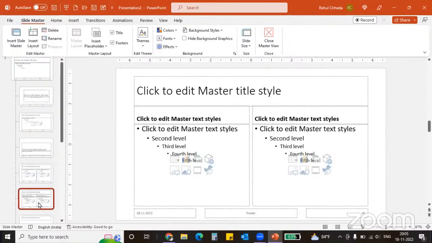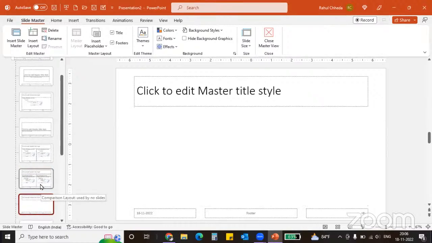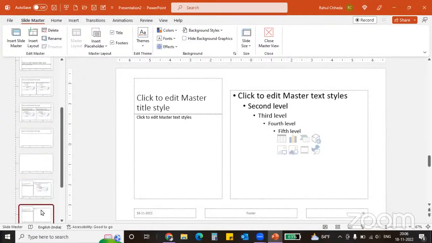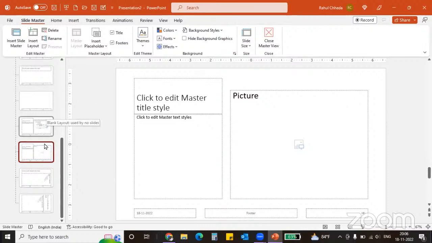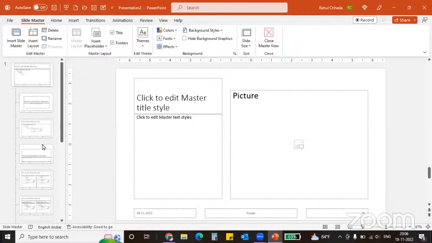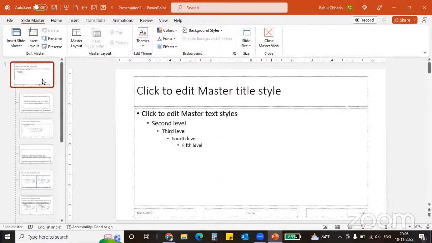On each of these layouts, you can put your own creativity and create different styles for each of the slides which are available. It is not necessary to create styles for all of them. You can have a few selected layouts and create your own slides on them. For each of these slides, we want to add a good layout and design. Once we select this, the first thing I would like to do is set a color scheme for the entire presentation.